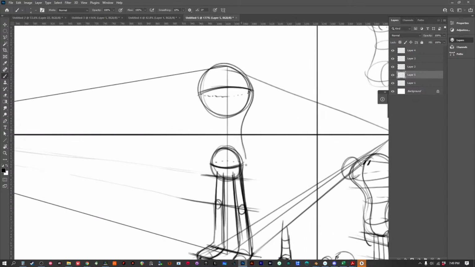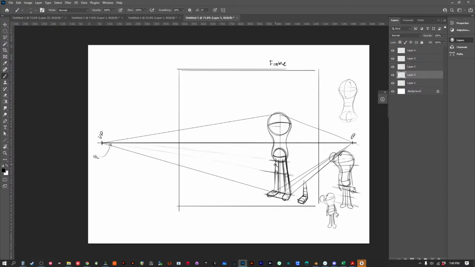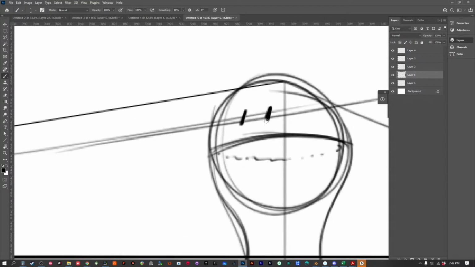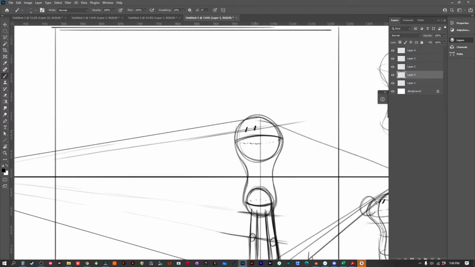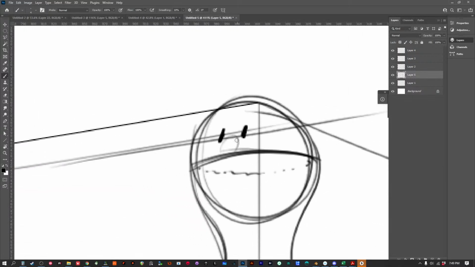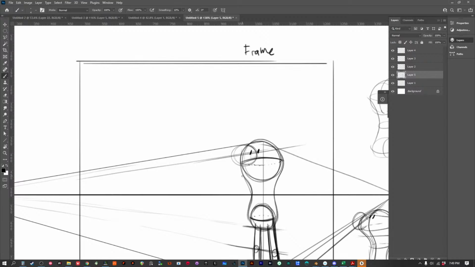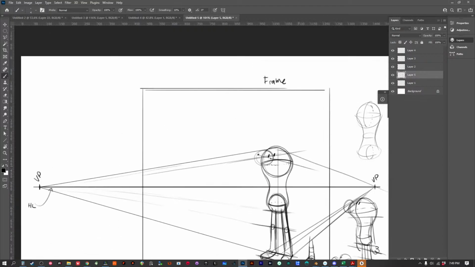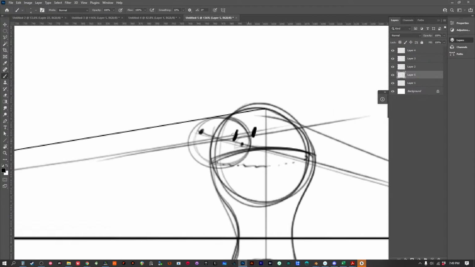Okay, we have this kind of connection in here. Our eyes, we could go from our vanishing line. Our eyes are on this angle, right? So the near eye is a little higher than the far eye. Okay, and then our nose is going to just kind of be in here somewhere. We can think the front of our nose is here, the back of our nose is here, and that's going to go back to this vanishing point. So that's why it's sticking up like that. So we actually wouldn't see one of the eyes. You wouldn't see some of this stuff in here. And we would wind up with something like that.